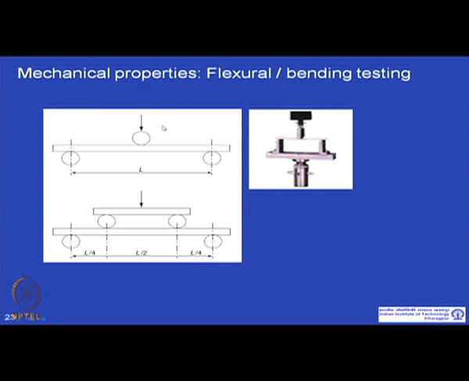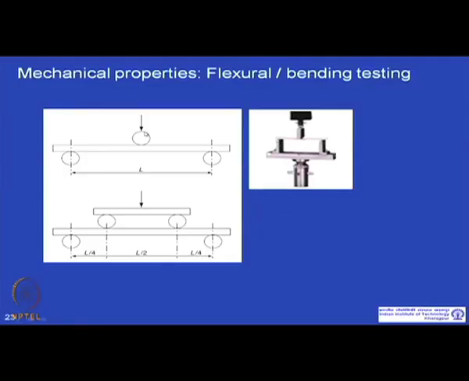These are the other mechanical property tests. We just discussed tensile testing for the last few minutes, where the stress is applied in a longitudinal direction. In the case of flexural or bending testing, it is basically a bending mode where the stress is applied. It could be a 3-point bending test or a 4-point bending test, where stress or strain is applied in the bending direction. So, the higher the modulus, the lower the bending will be.